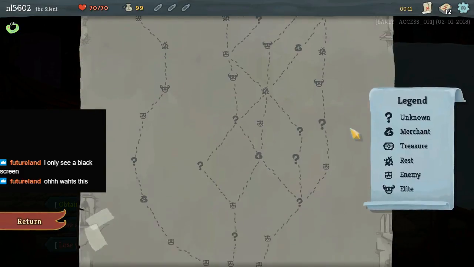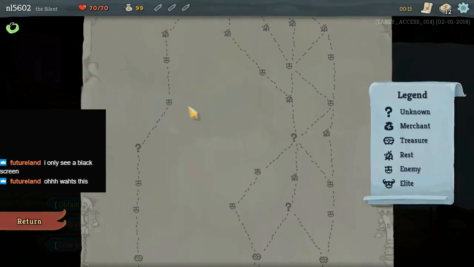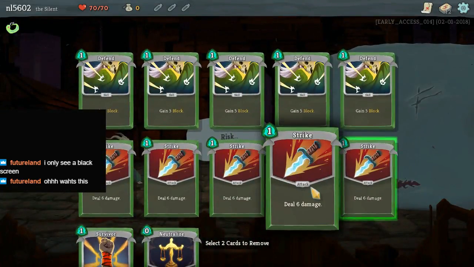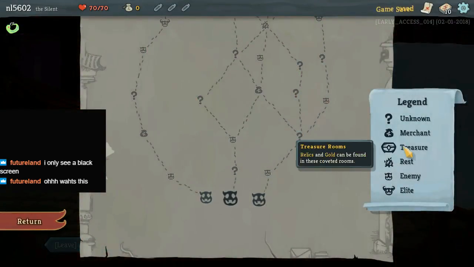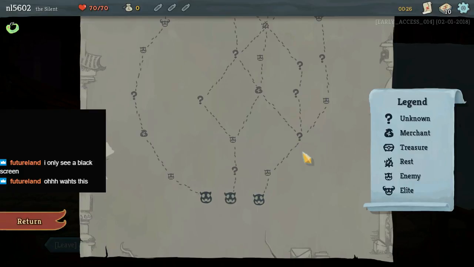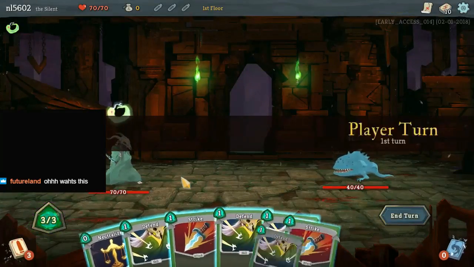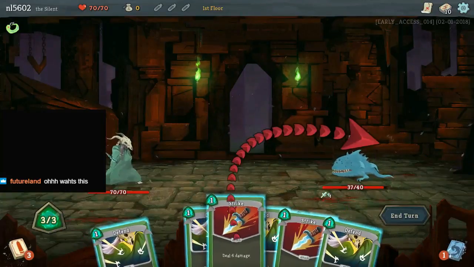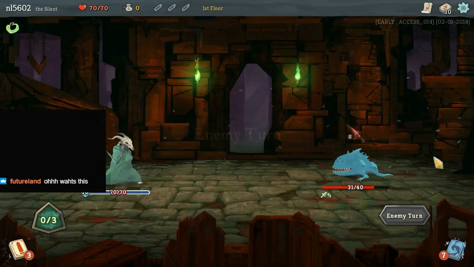I mean, I can go to shops, but I prefer to dodge them anyway, so we can always travel up here. So I'm actually going to go with remove 2 cards. I'm going to remove 2 strikes. This is Slay the Spire. I mentioned this. Slay the Spire is a very interesting game. I recommend it. Let's see, we'll still have to defend twice, but we can do this. Yep. It's a very interesting game.